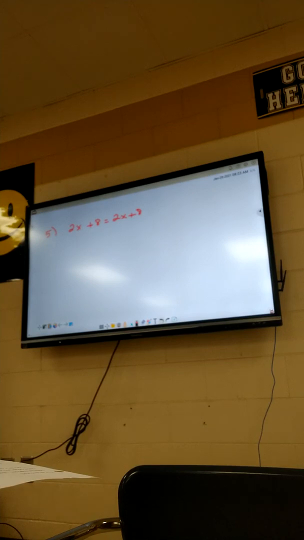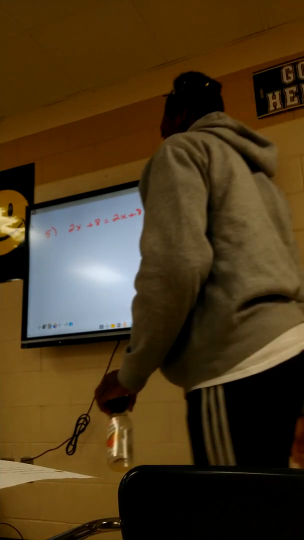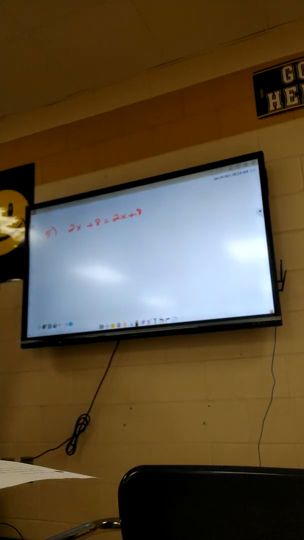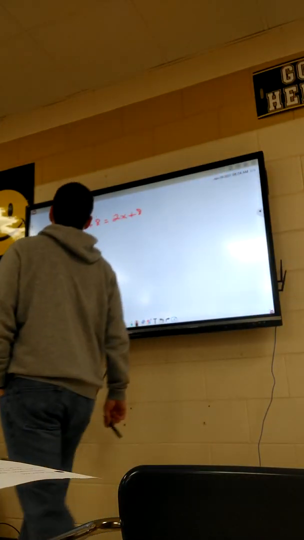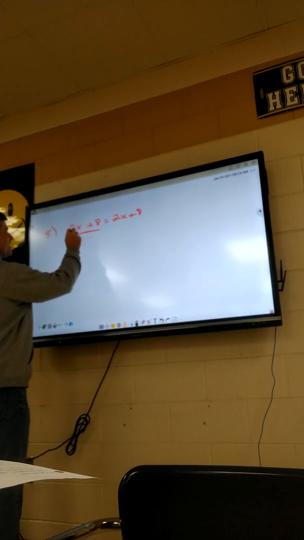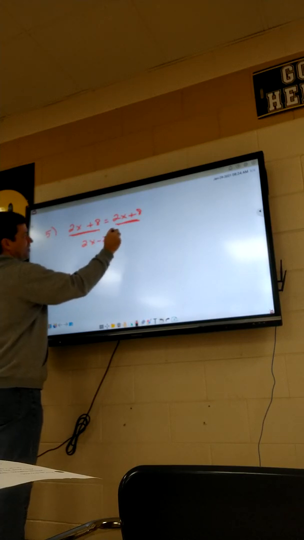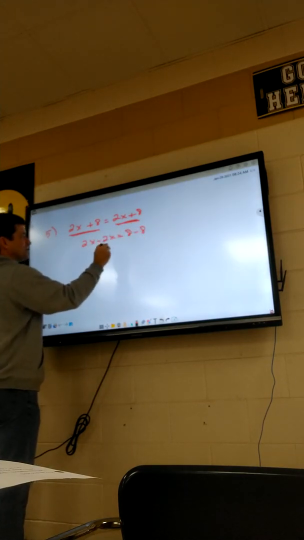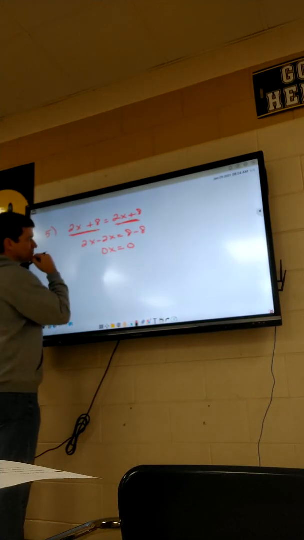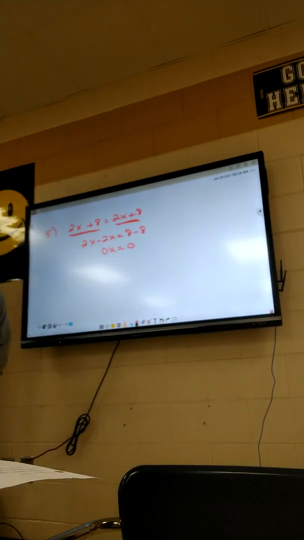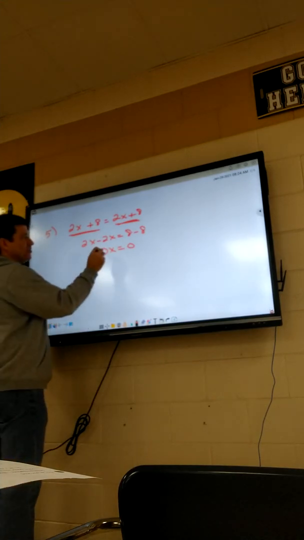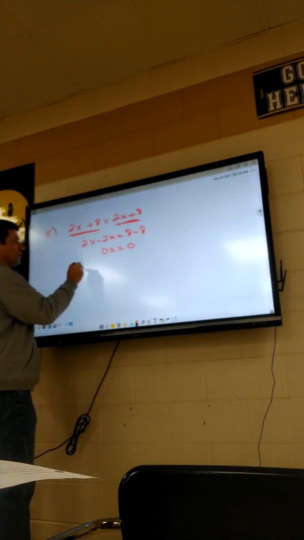Make sure you watch this on this one. That's right. Now, there's something special you write for that answer, Isaiah, when you get that. Some of y'all have already seen the problem on this one. Y'all should know something's up when we got the exact same thing on the left side and the right side. So y'all should have 2x minus 2x and 8 minus 8. Isaiah had 0x equals 0. Now, if you try and divide by 0 again, you automatically think no solution. But anytime you got 0 on both sides, it's all real numbers.